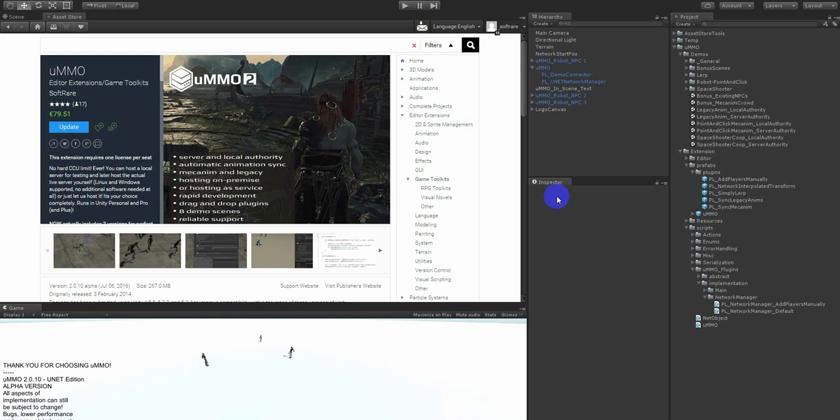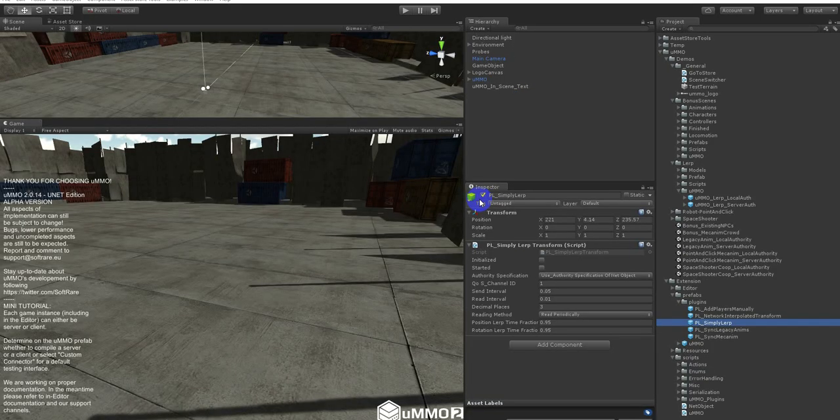With the new one we got a couple of changes, but most of all, we kept the look and feel and a lot of the features that were working very well for our clients and got a lot of praise. So let me show you around, show you some features and how to use uMMO to your advantage. Anyway, let's get right to it.